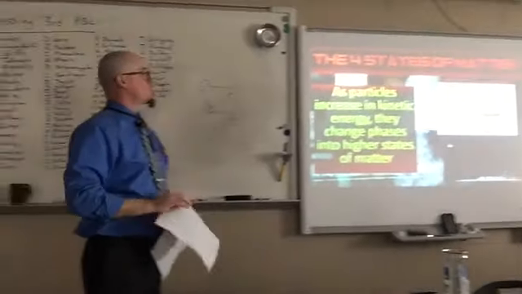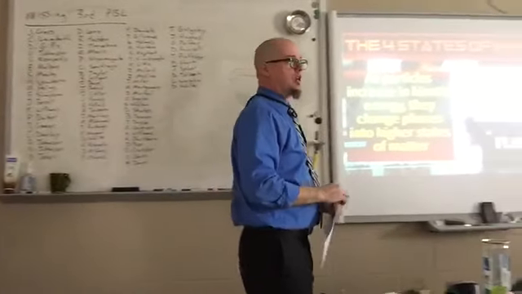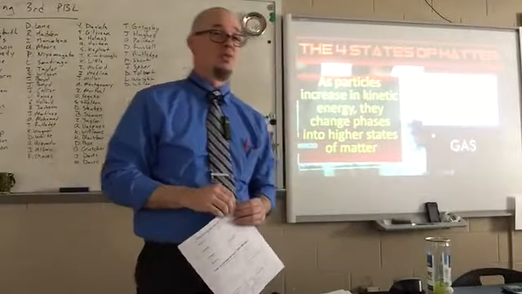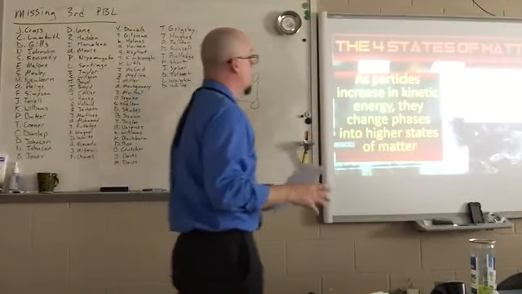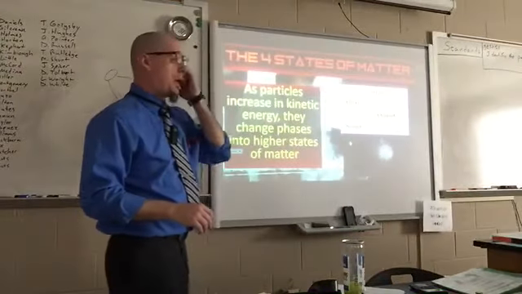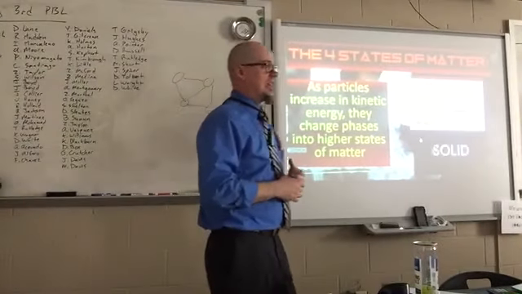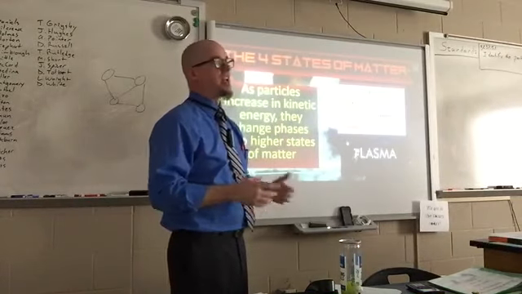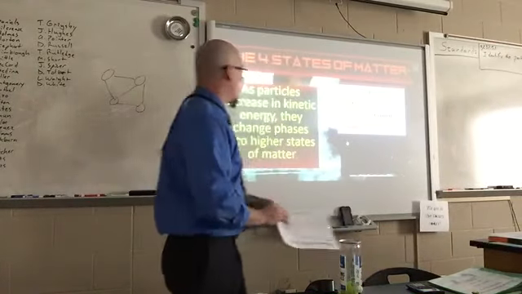So here are the 4 states of matter. That's what we're going to learn. I've heard up to 7, but we're not going to learn about the other ones. We're just going to learn about the 4. Isn't plasma blood? Plasma is a liquid in the blood, but we're talking about a completely different kind of plasma. It's kind of confusing. Different plasma.